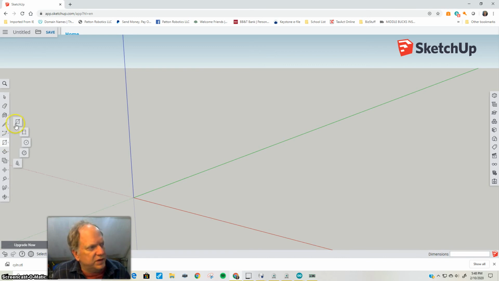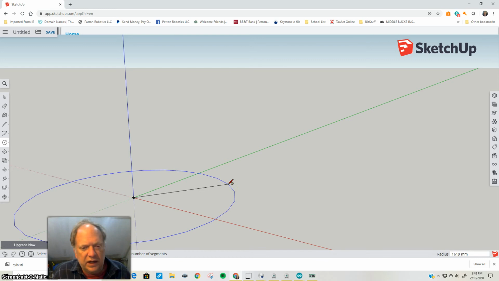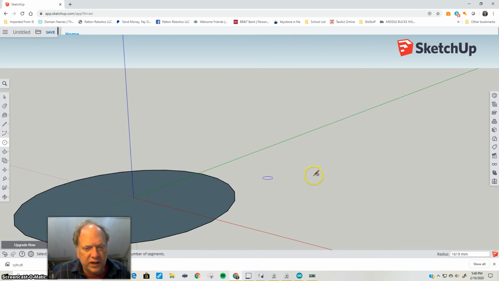So here's my tools, and I'm going to take the circle drawing tool. I'm going to go ahead and it should snap to origin. See how it just snapped right on it? I'm going to click in the center, click. I'm going to drag it out, and click anywhere I want. Now, what's odd is normally you'd be tempted to come down here and click to highlight it, but you don't. You don't touch anything except your keyboard.